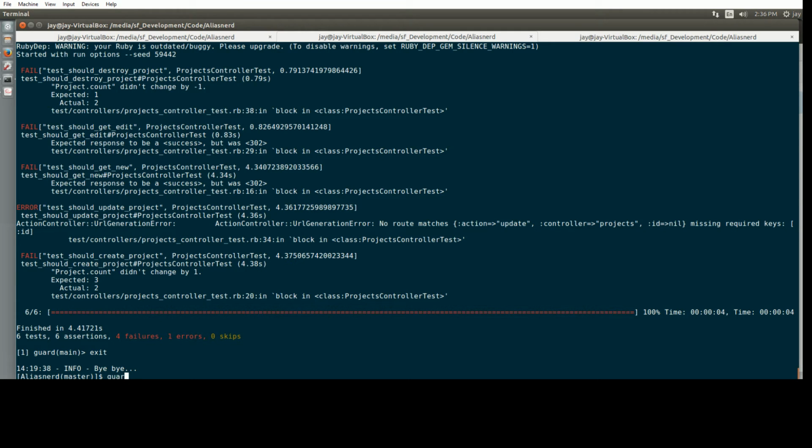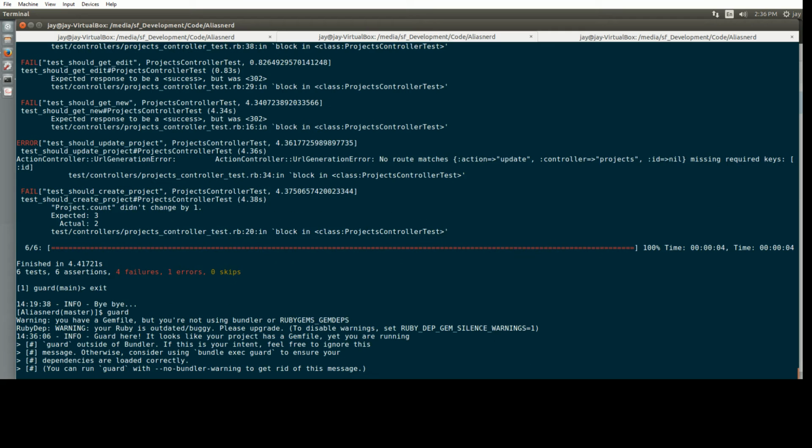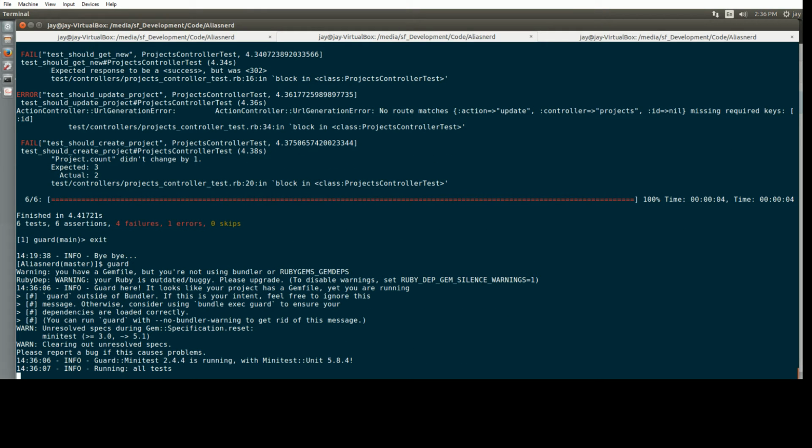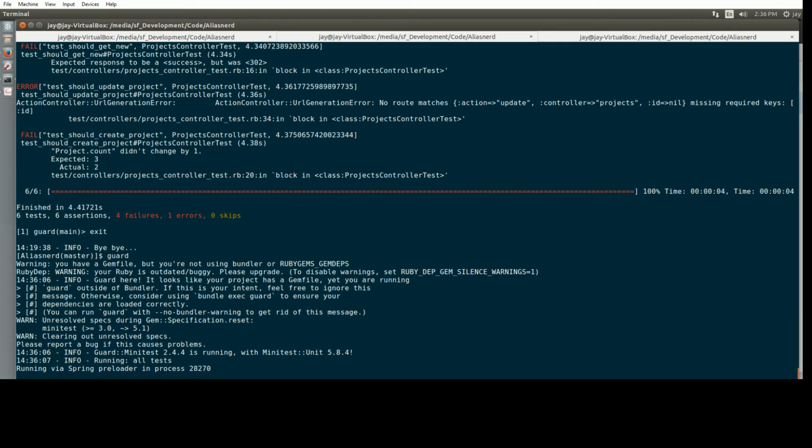So we'll run guard and see where we're at with the tests. It's going to run them all right now. Oh, I remember, the test required me to log in, so I should probably do that in the projects test.